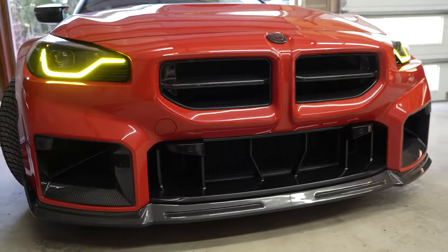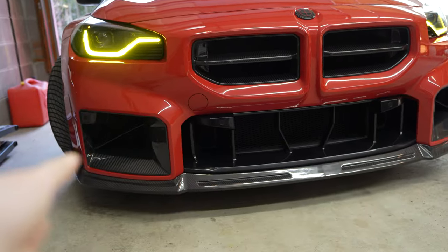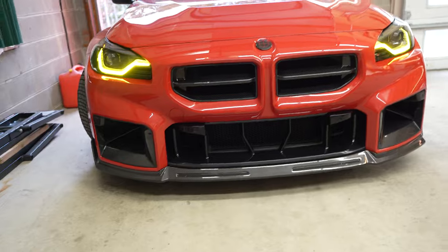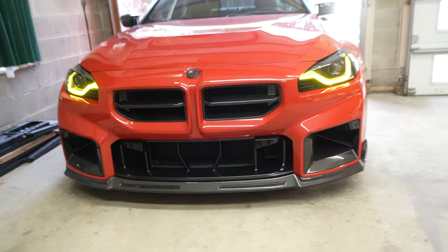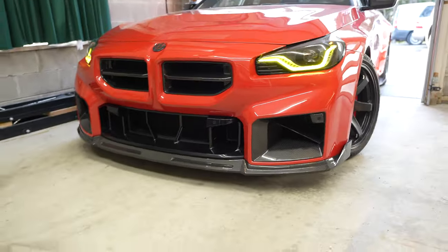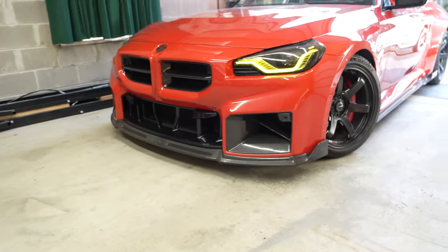Now, of course, this looks like a very nice, presentable front end that you'd see at a show or whatever. And on camera, it's seriously not doing it justice because these are in the shadows. Let me see if I can maybe brighten this up, actually. It's just such a badass cohesive look, and I think it looks a lot more aggressive this way. Yeah, that is absolutely wicked, dude.